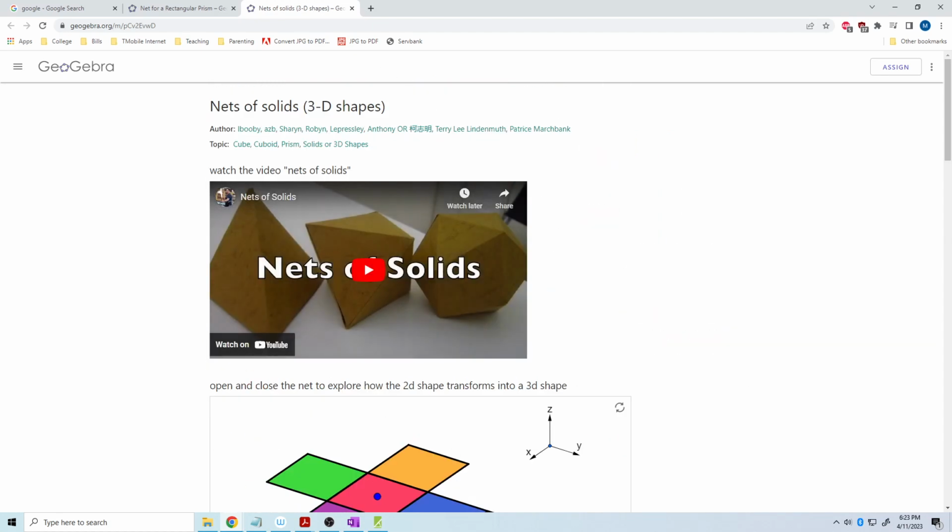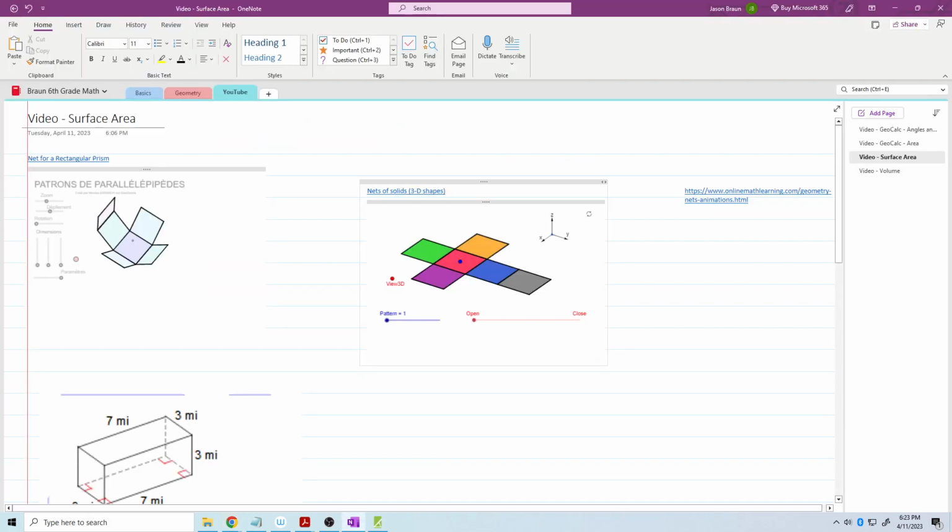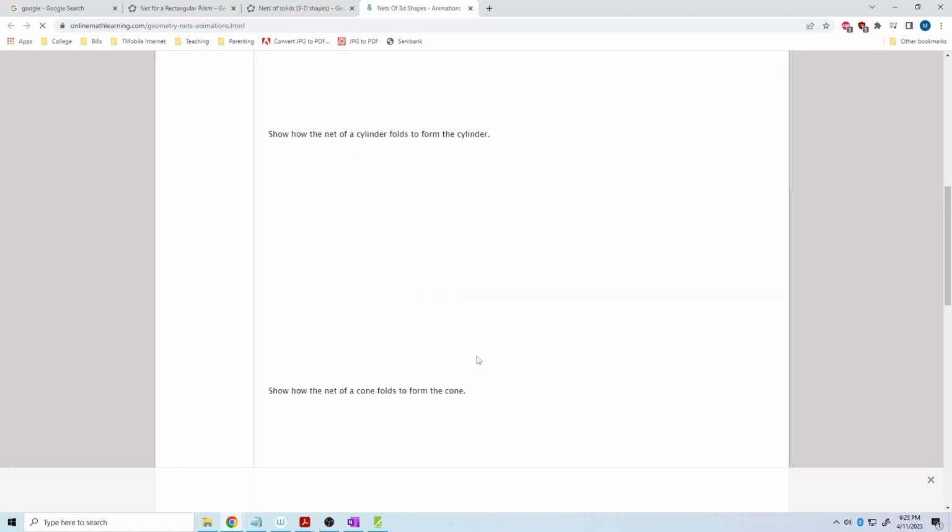There was another neat one I wanted to show you real quick, a cylinder, and how it breaks down. That was fairly interesting, in that it's kind of cool when you first see it. So let's do it. I thought I saw a cylinder. Here we go. Cylinder right here.